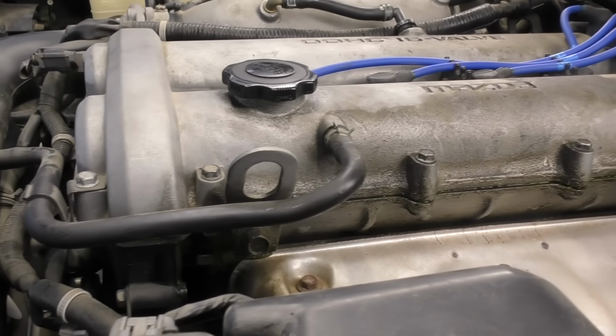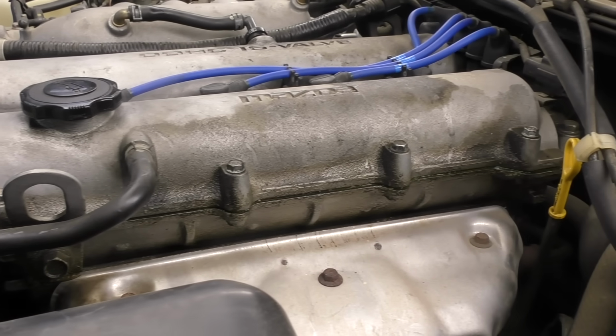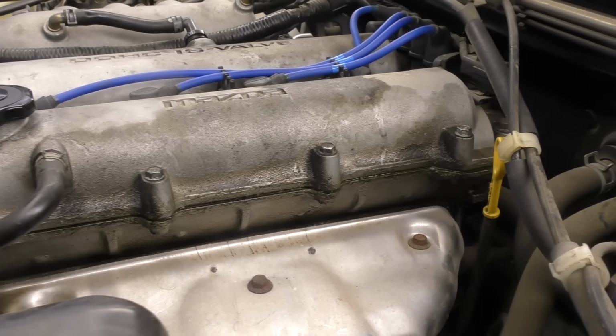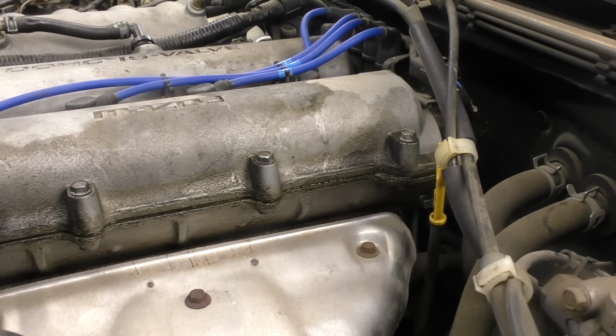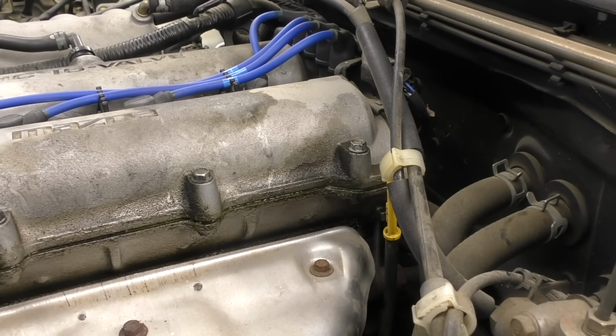As I look at the front of this valve cover, this looks really good. But as we pan around to the driver's side, we notice this entire side of the valve cover is covered in residue. If we look right between the valve cover and the cylinder head, we can actually see where it's wet. We know that we have something in that valve cover space that's leaking.